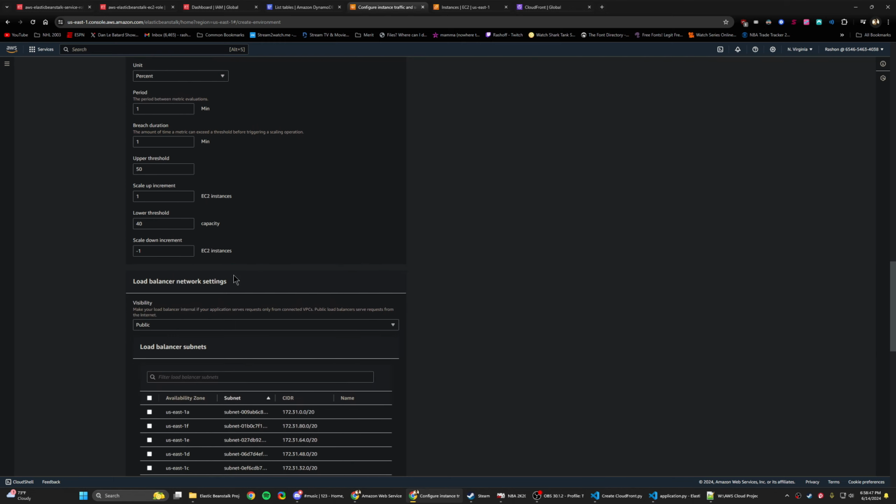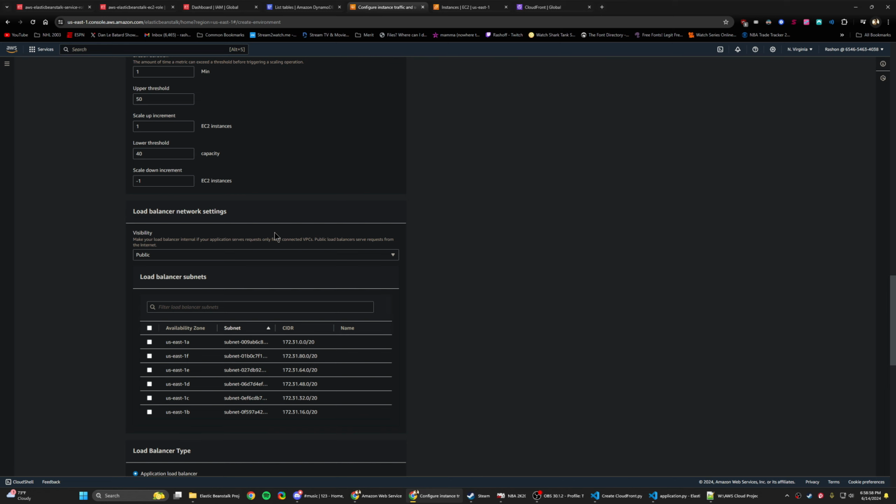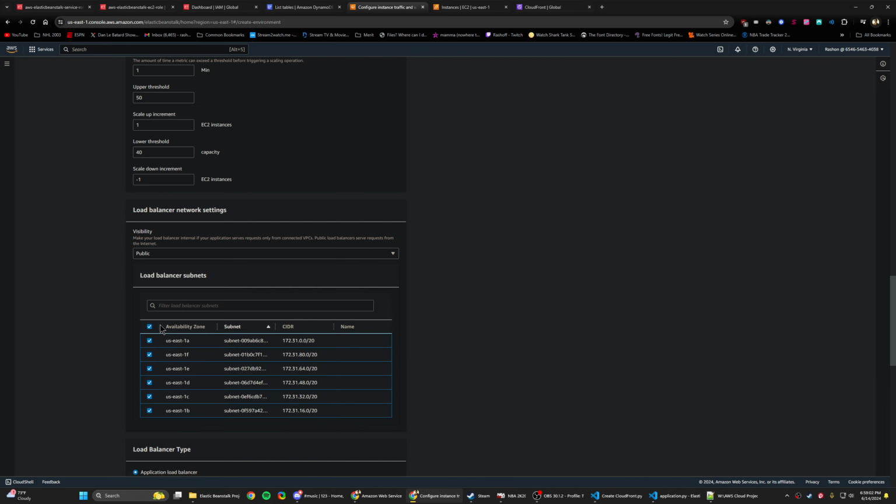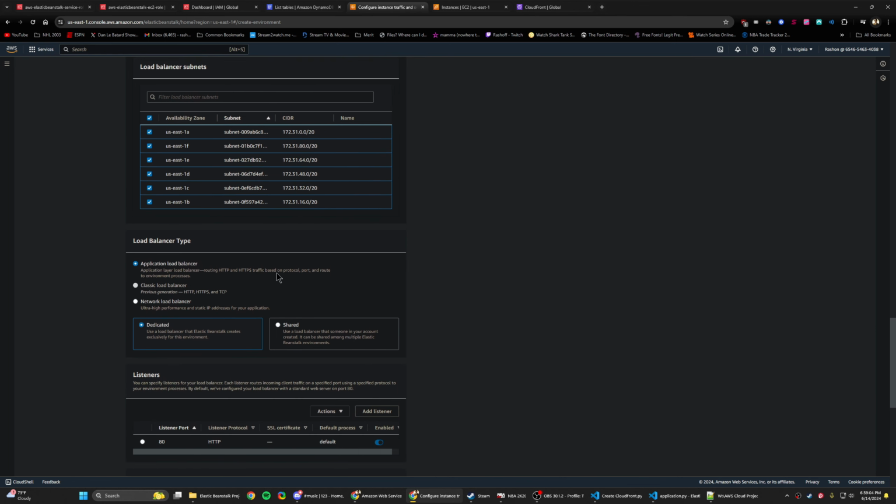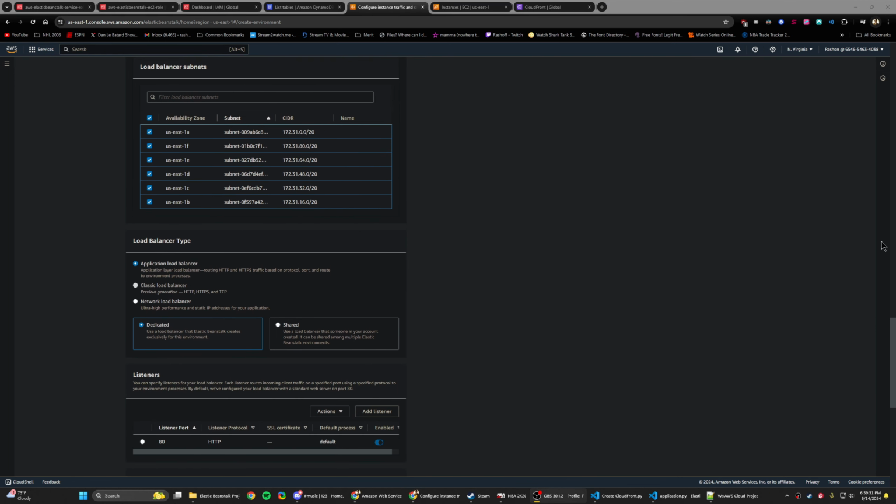So if after another minute, when we have 3, it's still above 50%, then we'll go to a 4th instance. Load balancer subnets will check all of these. And then we'll be good here. So we will go to next.